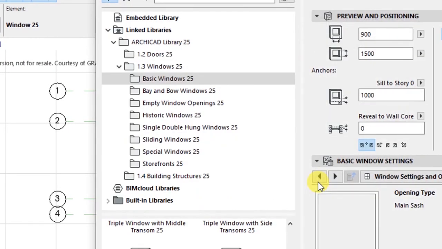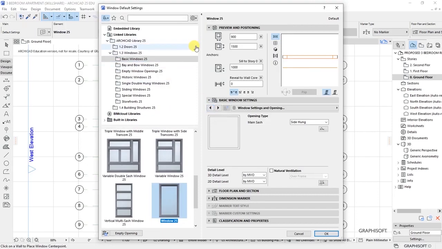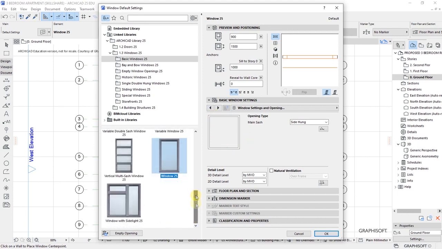You have the settings dialog for the window. So window default settings look pretty much similar to what we had in the door default settings. We're not going to change anything in this video, but in the next lecture, we are going to explore the various preview and positioning settings, basic window settings, and floor plan and section, dimension markers, and all those for the windows.